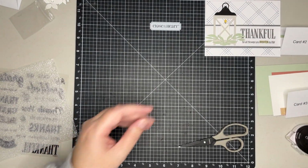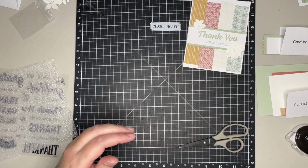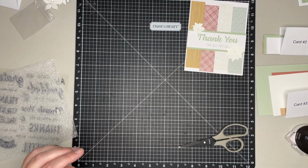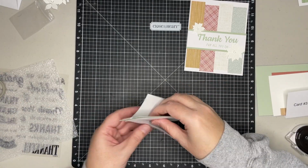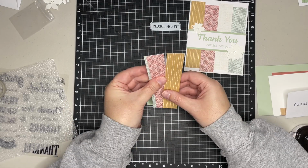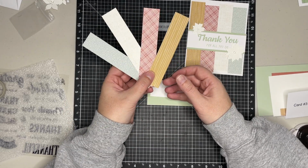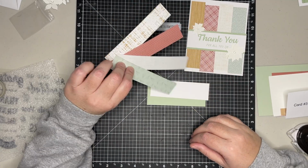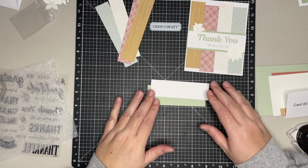Okay, so card number 2 is this one right here. And the pieces that you'll have are a white piece, sage, and then 4 different color patterns in that mix-in collection. You can flip them over as well, so there's a lot of options there. This is a pretty simple, easy card.